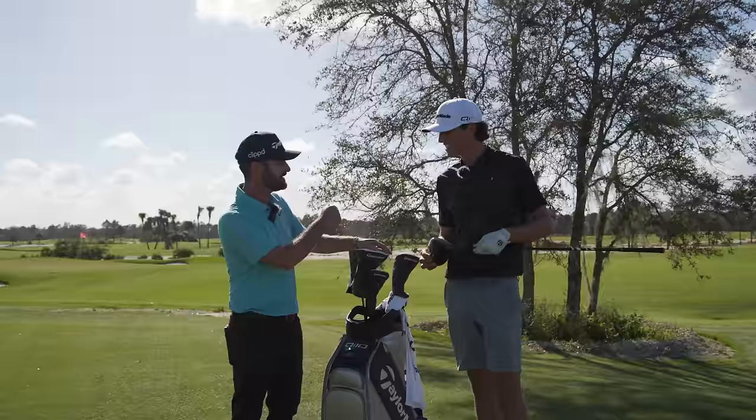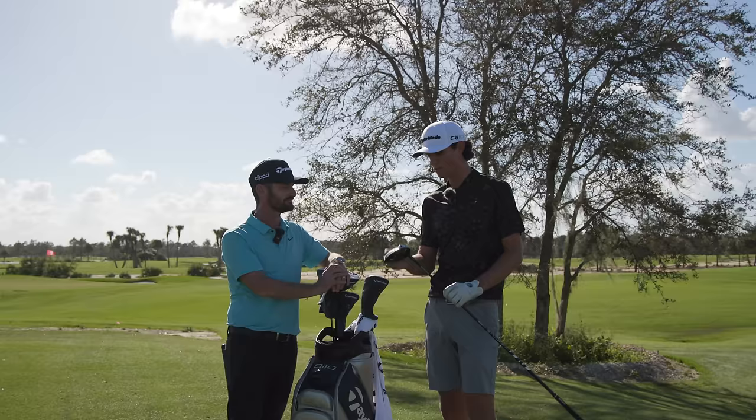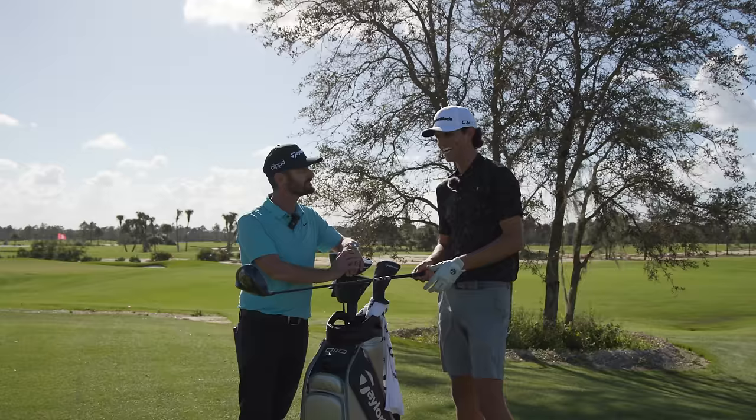You've hit a few of these already. I know you're excited about them. We're starting out here with the Max, which is the more forgiving one. But just looking at this driver right away, all the carbon — it's super shiny. It's unbelievable looking. I like the blue face too. Let's not waste any time. I'm excited. Let's strike some of those down there and get into it.